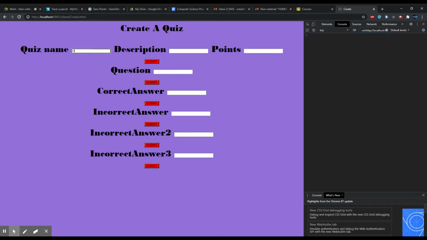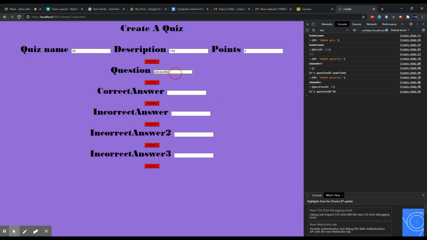There's also the problem where, if you try to submit a question that has a question mark in it, it will not submit correctly. As you can see, I tried to submit a question and it says question ID is undefined. That's not supposed to happen. If I remove this question mark, all of a sudden it comes up with a question ID. I don't know why this happens. I put the field for the question as a string, but it still doesn't accept the question mark, so I'm not really quite sure what to do about that. But that's another thing that doesn't really work as intended.